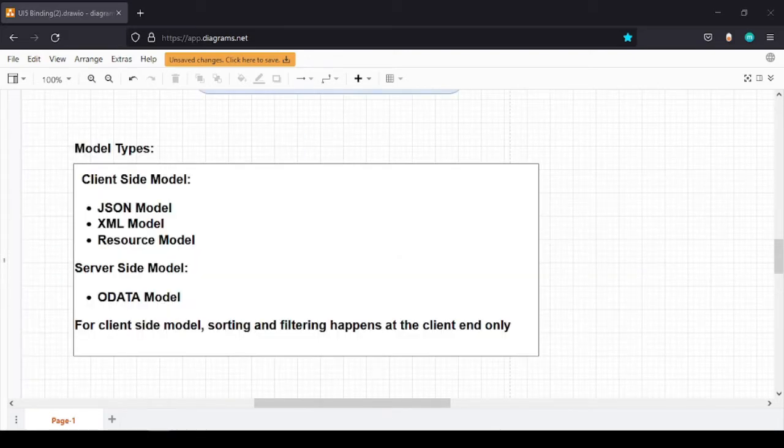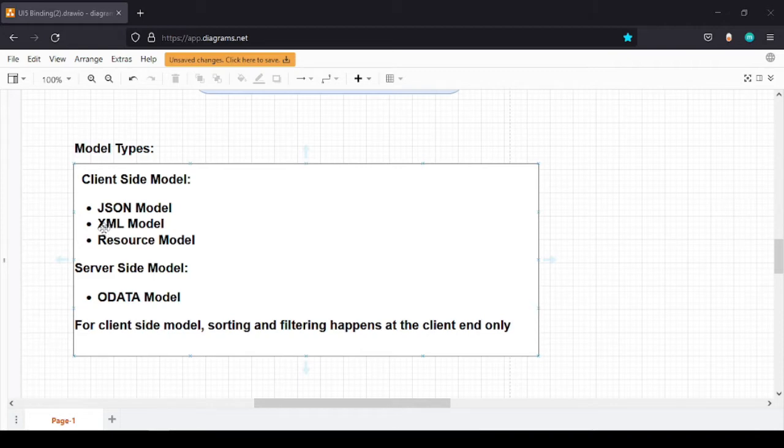Now let's understand the different model types. We have four models, as you can see: JSON, XML, resource, and OData. I have segregated them into client-side models and server-side models. Here, JSON is JavaScript Object Notation, which we predominantly use in most applications rather than XML models. The XML model has certain benefits over JSON as well, but it's difficult to use, the reason being it needs a separate parser to parse the content. Unlike a JSON model, because it's object-wise, we can handle the different properties, which is not possible here. We need a separate parser to parse the content before we can start extracting the data.